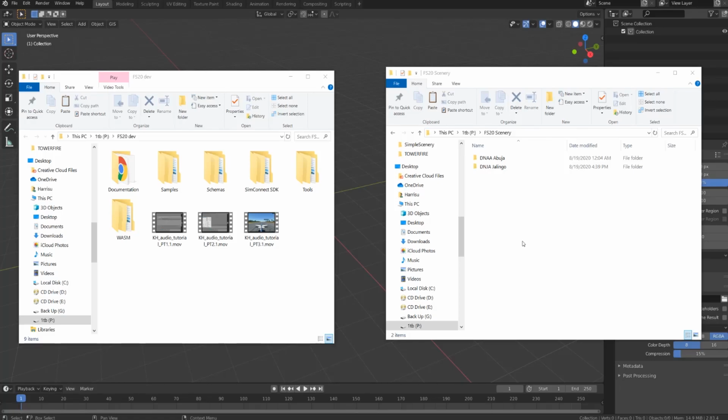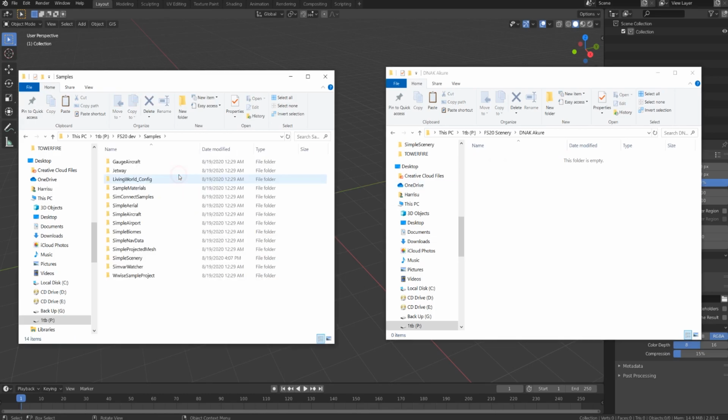Okay, so I just basically want to show you guys how I've managed to get my 3D models in Flight Simulator 2020. So let's just get started. I'll start Flight Simulator in the background while I'm doing this. So I'm gonna use an airport, DNAK, in my country. Just create the folder. I just created the folder anywhere, and yeah.